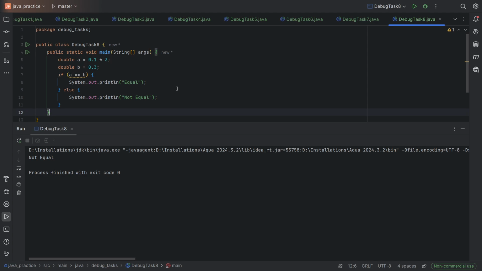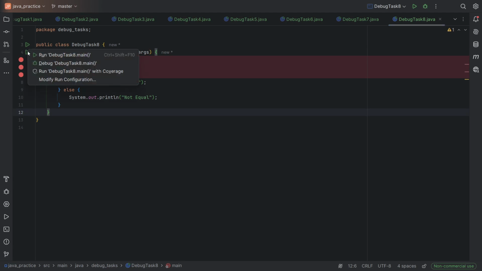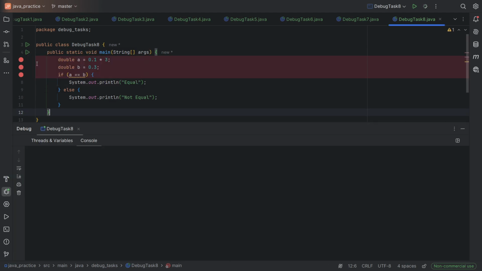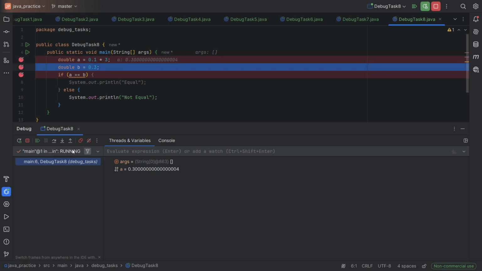It says they're not equal. Let's try to debug. So what is the problem? As you can see, 0.1 times 3 has a different value.